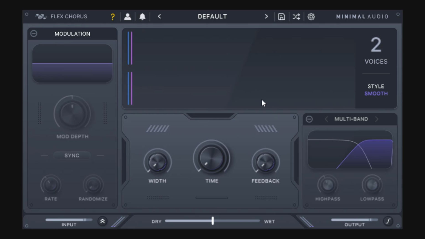The copies that this is creating will be delayed in time. This is why this belongs to the delay family. If I play it back and I start moving this around, what we are doing is just pushing back the copies from the original one. And as we push it more, we get a more obvious effect. This is one voice, and this is the other one. This is how a chorus works.